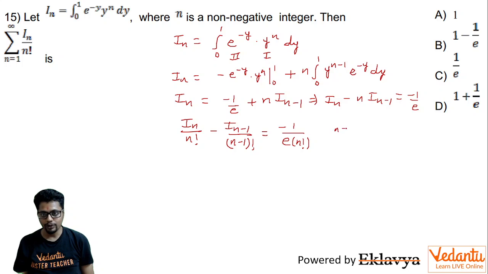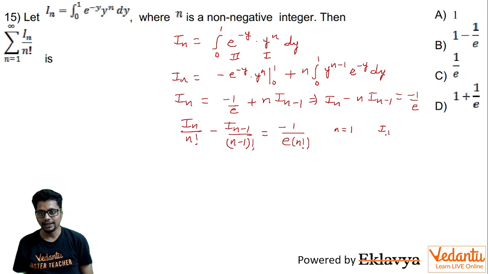Now if you put n to be, let's say, 1, you get I_0. Since n is supposed to be a non-negative integer, we still will not take n to be 0. Why? Because I_(n minus 1) is appearing here. When you put n to be 0, I_(minus 1) doesn't make sense, because the subscript of I is supposed to be a non-negative integer. So here n is supposed to be greater than or equal to 1. So we are starting with n equal to 1. We put n equal to 1.